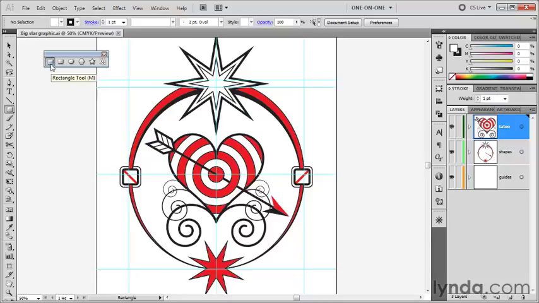It starts off with the rectangle tool, which allows you to draw rectangles and squares. Then we have the rounded rectangle tool, which allows you to draw rectangles and squares with rounded corners, and you can adjust the roundness of those corners on the fly as you draw the shape. You've got an ellipse tool that lets you draw regular ovals and circles. You've got a polygon tool that allows you to draw regular polygons, that is, shapes whose sides are all the same length and the same angle from each other. And this includes pentagons and hexagons and octagons and all the other gons, as well as triangles. We'll be using the polygon tool to create this arrowhead right there.